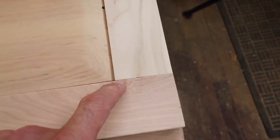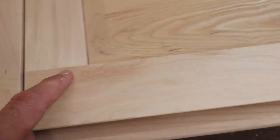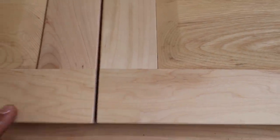Letting the marker go non-flush, that's what I'm guessing that is. And there's a little gap that is from just taking too much material with a chisel, either that or not having it perfectly on the marking line. But by and large, they mostly came out pretty good.